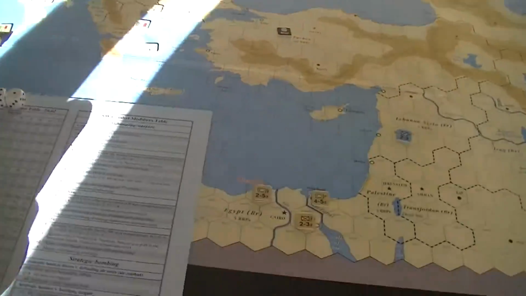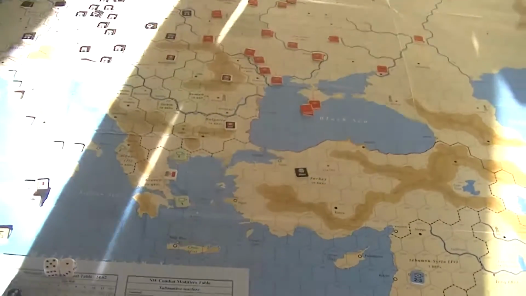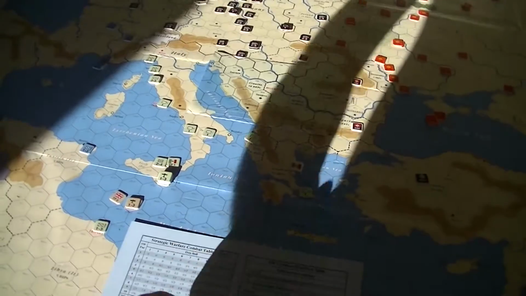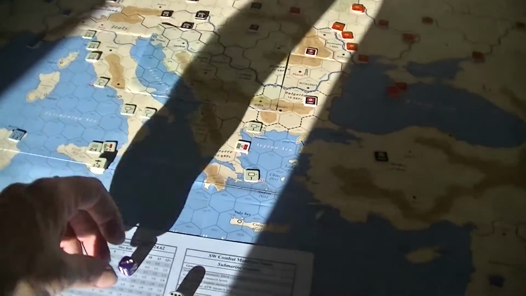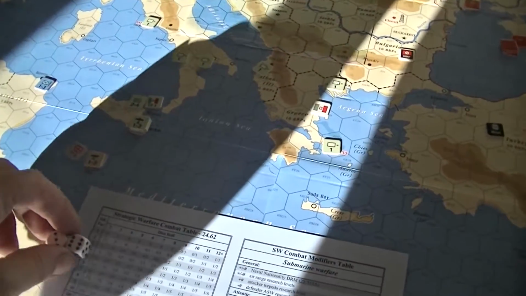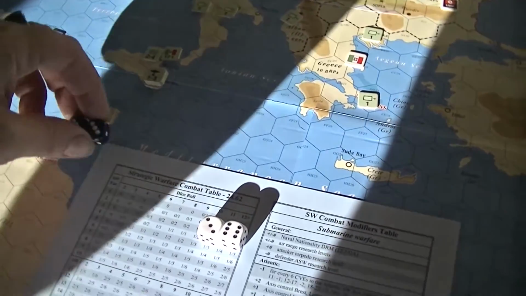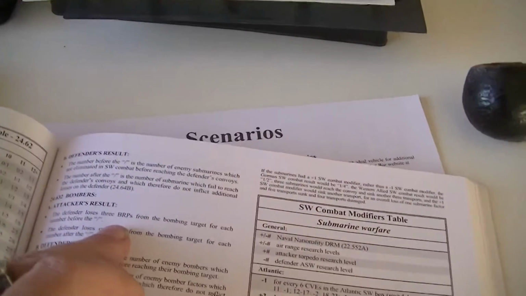They have a point for their airbase counter. For the objective symbol. There's a city there, so that puts them up to 3 points. And that's it. So it's 3 versus 3 with a penalty on the Germans. Okay. We're going to get a 1-1. And we get a 0-2. What does that mean? The defender loses 2 BRPs, which we flip over to here.